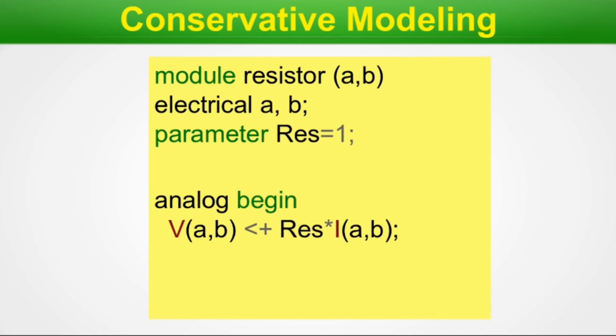So here we can see the potential between A and B, or the branch AB we can say, is equal to the resistor value times the current between the two nodes A and B. So this is the resistor, simply V equals I R, and the contribution operator here is a bit different. We'll see in the next example how it is different. So here our analog block ends, and this block will be continuous in nature. It doesn't just execute once and stop, not like that. It will be continuously operating, and with time the values inside this block will be executed and the results will be reflected. Here we close our module definition by endmodule.